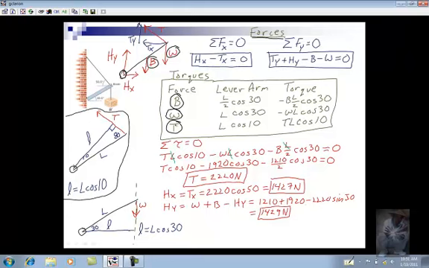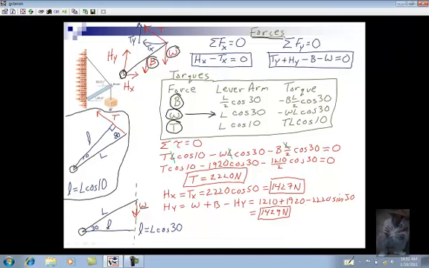Now, let's look at the lever arms and how these are calculated. I want to look specifically at the lever arm first of the weight of the box. I drew that down at the bottom left here. I redrew the picture. Here's the weight, pointing downward. Remember, we had to draw a line of action. So this dotted green line is our line of force. This black line labeled capital L is our actual beam.